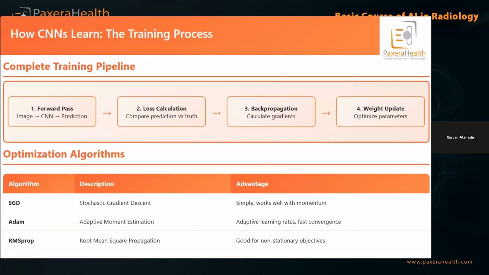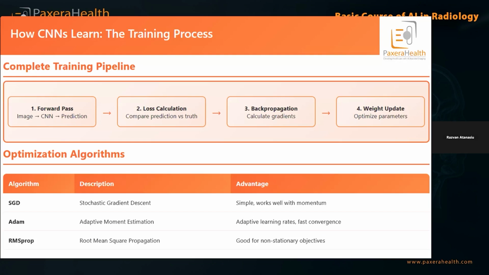How does a complete training pipeline work? During the first session, we alluded to it; it's a very similar slide. We have the forward pass, and then the combination of backpropagation is what deep learning is all about. You have the loss calculation and the weight updates.